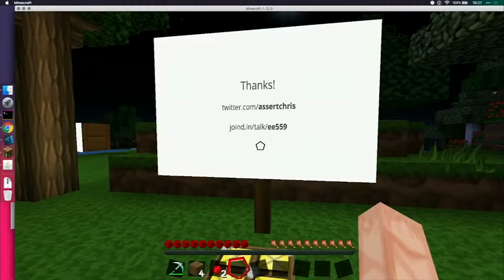The reason that I have to run this map on multiplayer is because there is an admin protocol that runs on multiplayer called Archon. And with Archon, I can connect from PHP over something similar to a socket connection and issue administrative commands. Just like I can say toggle downfall in here to switch rain off, the PHP script on the other side of that Archon connection can say the same thing, and that will affect this game.